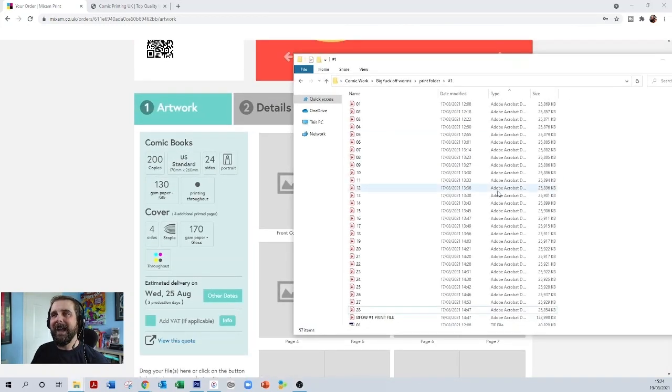Now, as we've said in previous weeks, you can upload the files individually, page by page, and you need to make sure that they're all numbered correctly, as I've said in previous weeks: 01, 02, 03, not 1, 2, 3, that kind of thing. Or you can combine the files into one document, as we did in the video week before last, and have one file that you can upload in one go.